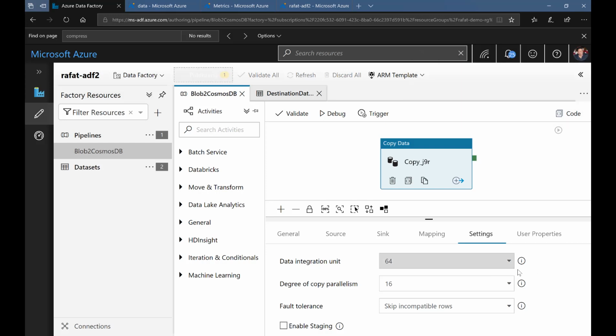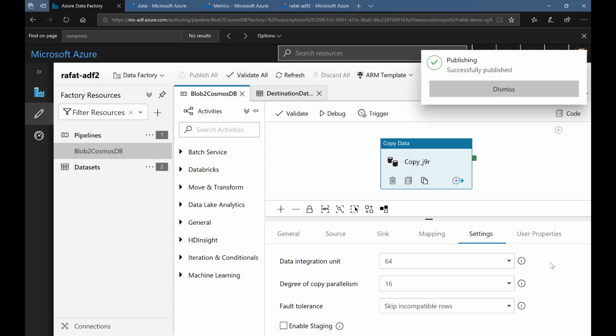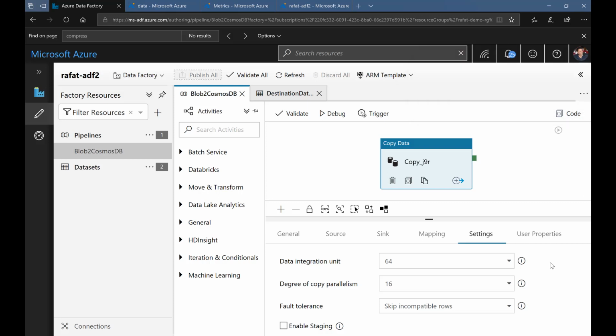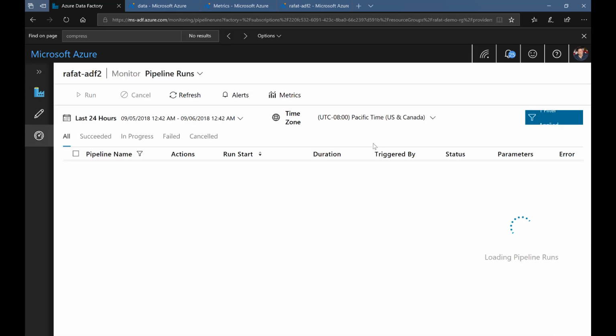But you understand this, when you have data integration unit a very high number that may cost you more. And if you have a lot of parallel threads, sometimes having too much parallelization can negatively affect your performance. So this is something you have to play with to get to the right number. But let's see, can we improve this?